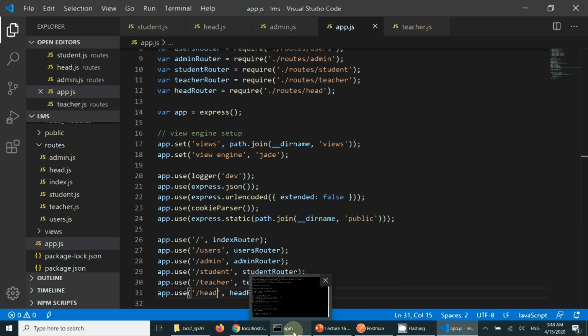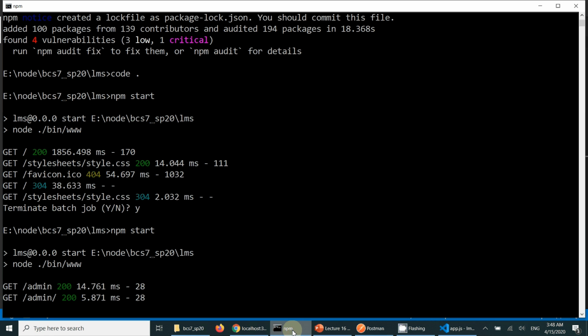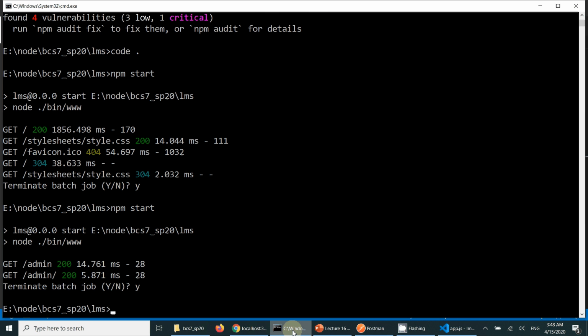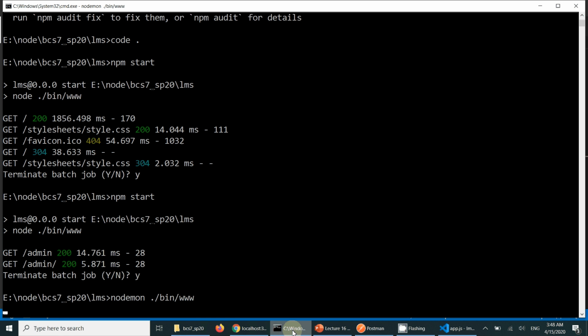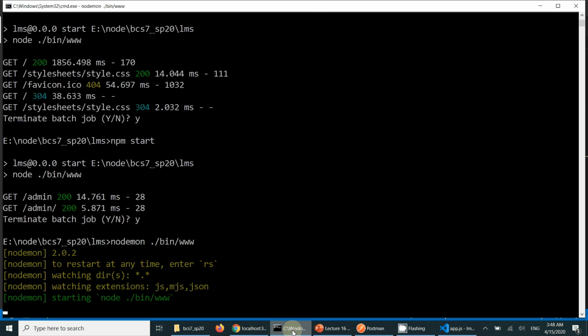implement our REST API. We will restart the server. There is one other way. If we have installed nodemon with npm install, we can start this with nodemon ./bin/www. In this case, we have called nodemon explicitly. Nodemon will continually listen to the server, and it will update itself automatically. We don't need to restart the server every time.